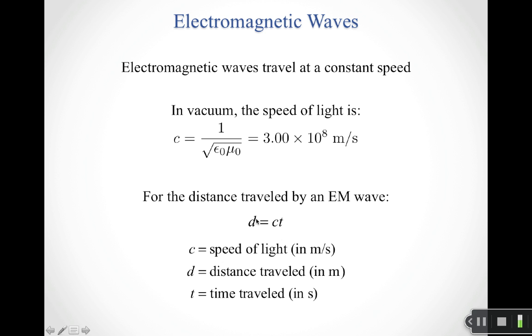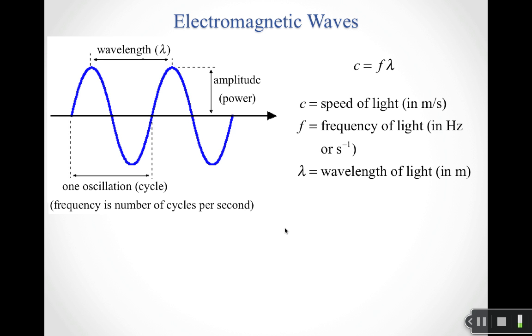Now, since I know that light travels at a constant speed, I can use that speed to figure out the distance that light will travel, by the same equation we use for anything traveling at a constant speed. For any object traveling at a constant speed, the distance equals the speed times the time. If I want to deal with this in terms of an electromagnetic wave, I have a special value to plug in for that speed, so the distance an electromagnetic wave will travel is just the speed of light times time. So that's one way I can think about the speed of light.